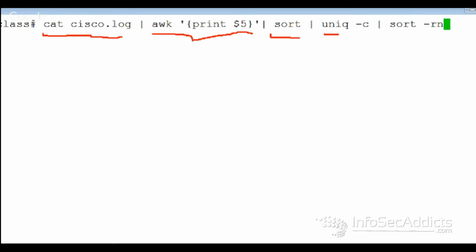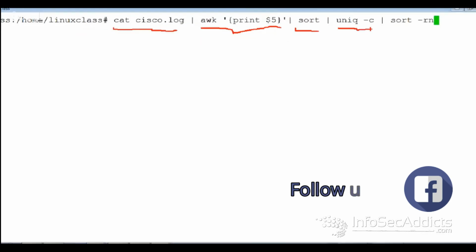Unique means deduplicate, remove the duplicates. The -c is to count the uniques. So read the file, cat, awk, show me column 5, sort, alphabetize, unique, remove the duplicates, and then you've got another sort, sort -rn, reverse numeric sort. That puts the highest count at the top.